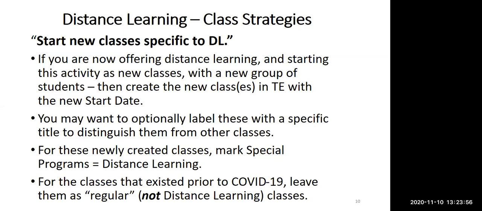It made it easier for calculating the 50% rule, because this way you could just mark the old classes that were in the regular classroom as not distance learning. All the new stuff you can mark exclusively as distance learning. Now that we're in 2021, my guess is that you're about 90 something percent, maybe 99% this method rather than the old one, because my guess is just about all of you are all distance learning.